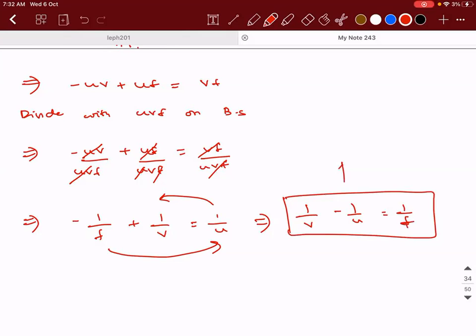And what is the name of this formula? This you have already seen. Lens formula. Yes. So what is the difference between the previous one and this one? What was the name of the previous formula? Lens maker's formula. Yeah. What is the difference between them? In lens maker's formula we use radii. Lens maker's formula speaks about the refractive index of the material and outside medium along with the radius of curvature, radii of curvature. Whereas lens formula gives you the relation between focal length, object distance, and the image distance. Okay. So please make a note of this formula. Please make a note of this derivation.